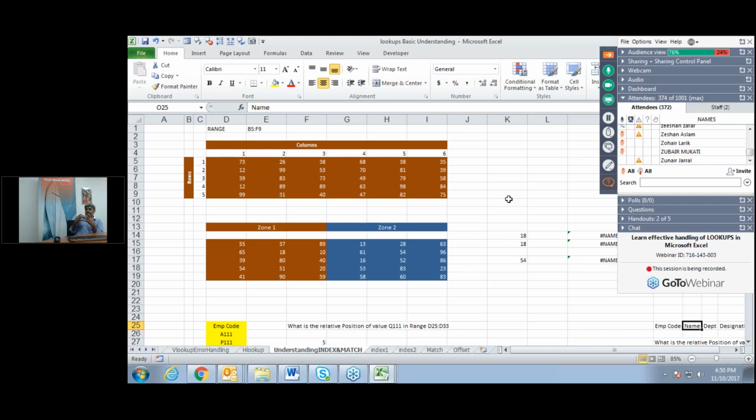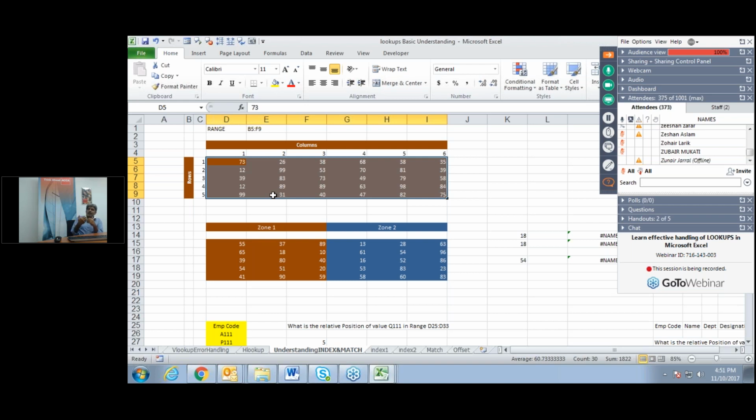But if we use the index function, the range on which it is applied, just assume that the index function will convert that range into a matrix. For example, look at this particular data set. This range contains 1, 2, 3, 4, 5, 6 columns. And how many rows? 1, 2, 5. 5 rows and 6 columns. So we can consider this range as a matrix. We're having an order of 5 rows and 6 columns. Right? 5 rows and 6 columns.